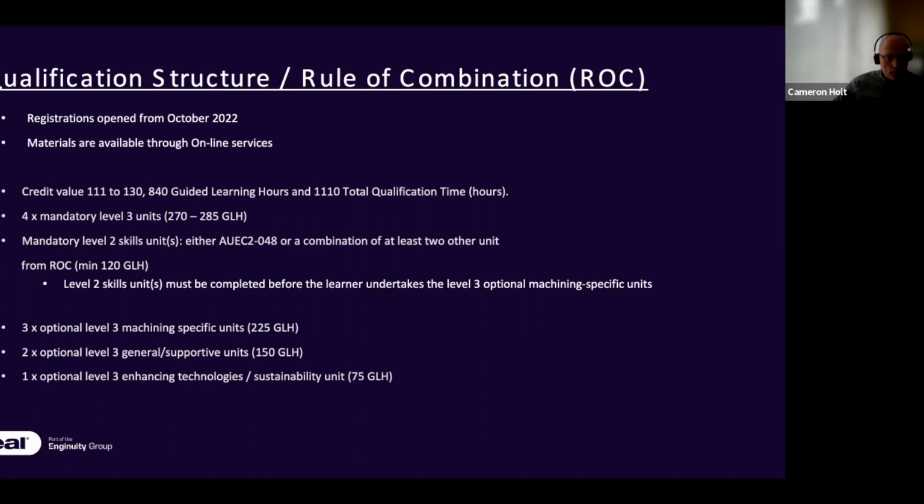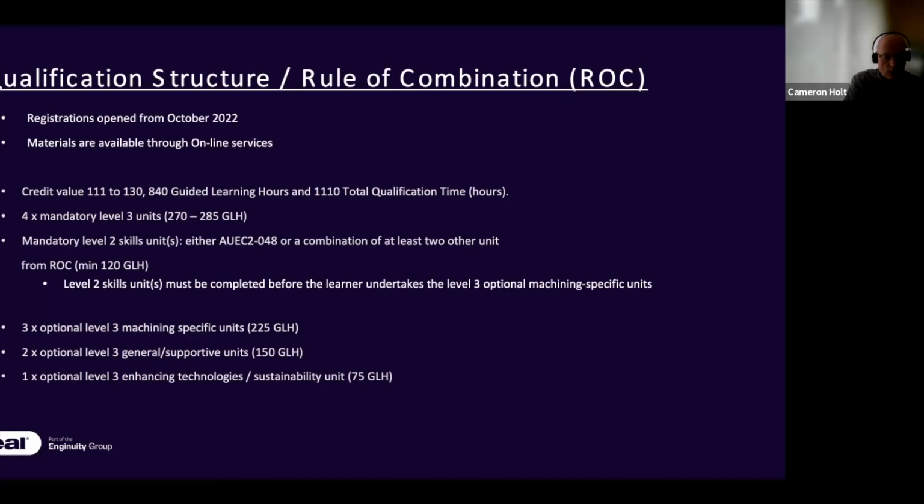So yeah, this qualification opened for registrations back in October last year. The materials are all available to download through online services for those that have added this qualification to their centre remits already. The credit value is stated there at between 111 and 130, and the notional guided learning hours are 840. Obviously, they are notional, and centres are expected to use their judgment around the guided learning hours that they allocate to this programme. Typically, you're looking at 3 years day release. That's what you'd be looking at for this programme.